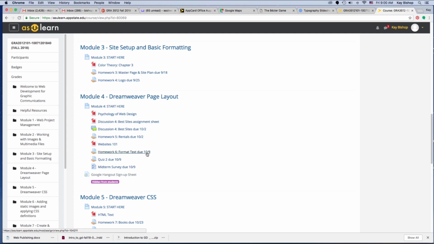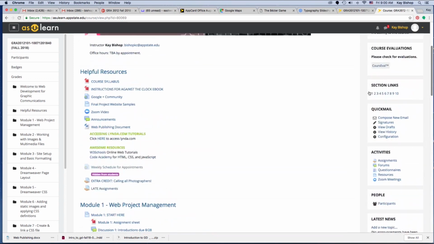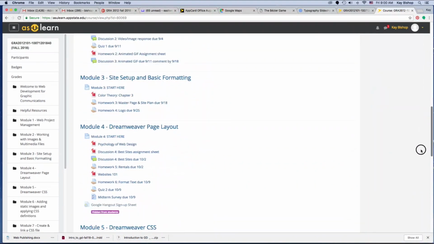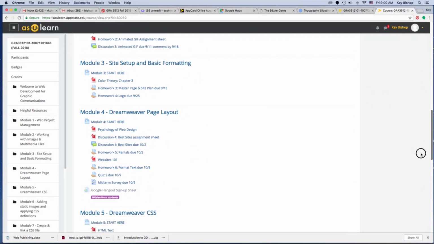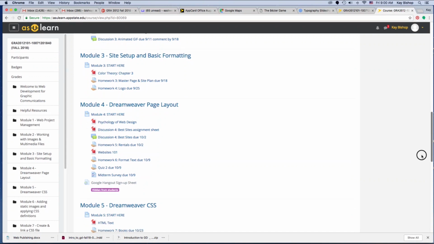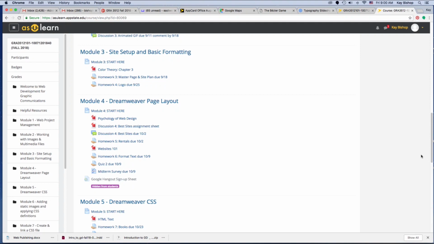If you're going to use the ASU server, which everyone at ASU has a free website, you can go back to the web document, which I will update, to see how to do that. If you do not want to use the ASU server for some reason, there are some other resources you can use. I've used GoDaddy and iPage, and I can talk to you more about that. But really, there's no reason for you not to use the ASU server. If you currently have a website already on that server, you can just add it as a link, and I will show you how to do that, because you're only allowed really one website on the server, or one web address, but we can work around that if needed.